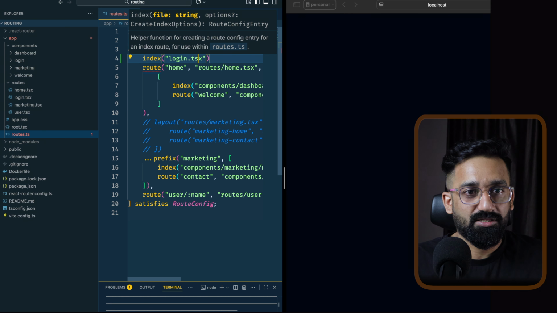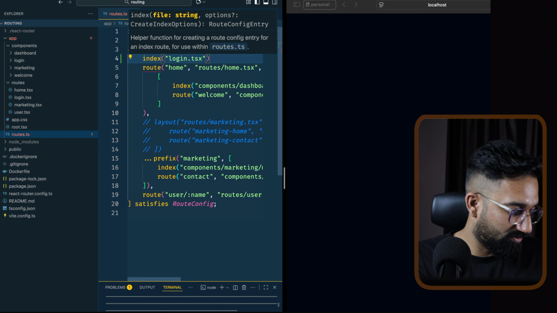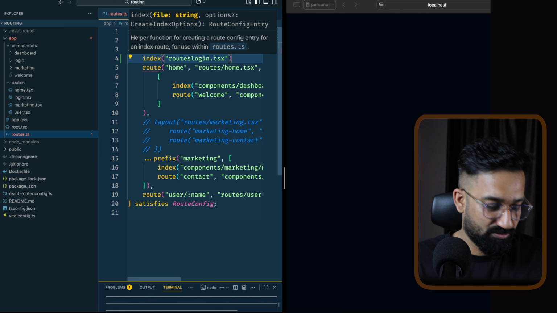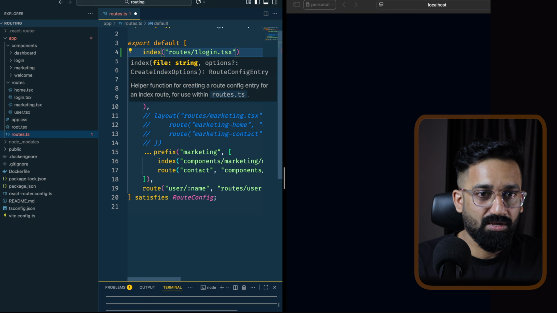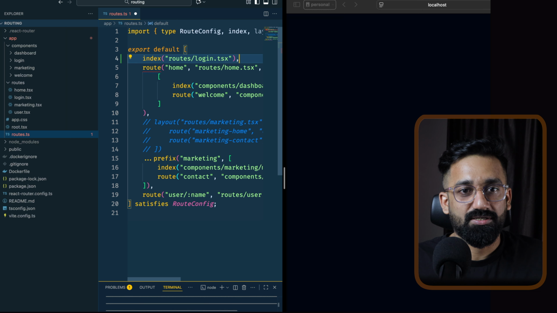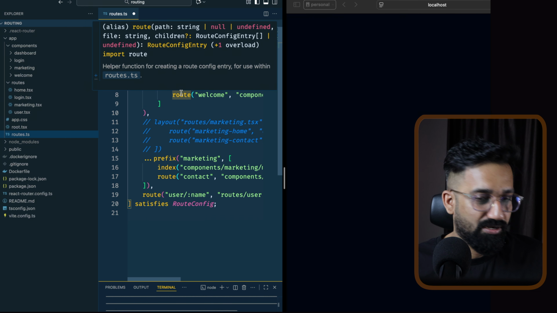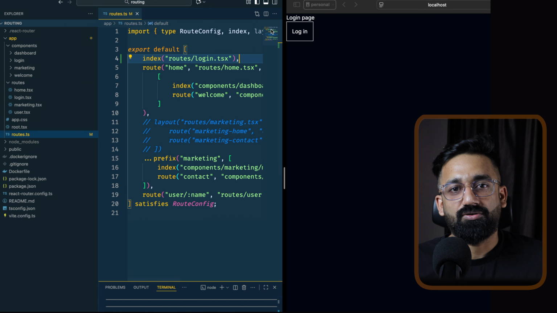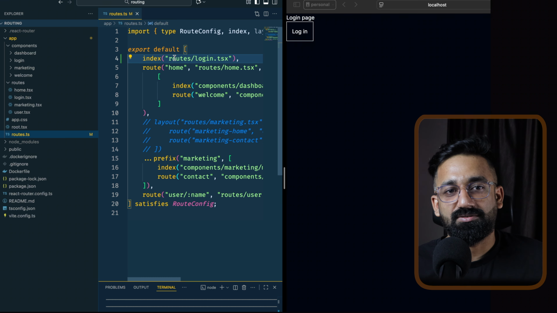So let's correct the path here. So the path would be routes slash, and since this exports an array, let's add a comma. Let's save it. So you see now the default page becomes the index page that is rendering the login page for me.